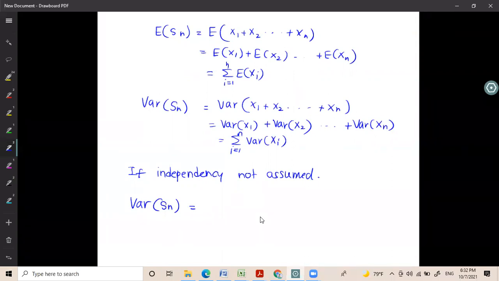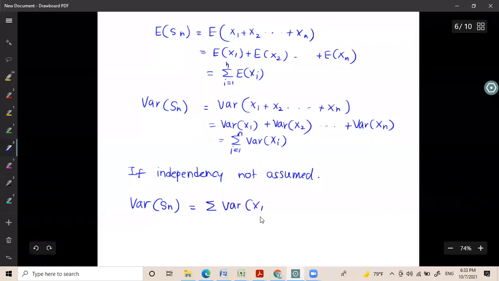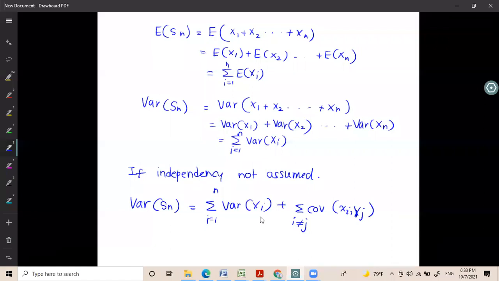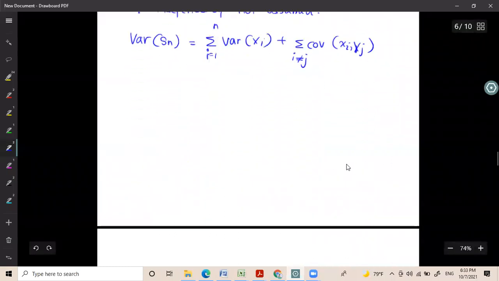Yeah, the covariance, exactly. So if they are not independent, or it's not known that they are independent, you will end up with the variance of xi, and in addition, the sum of the covariances of each and every pair xi, xj where i is not equal to j. When i equals j, the covariance of xi and xi is the same as the variance. So when i equals j, they will be covered by the variance; in other cases, you have plus covariance of xi and xj. This is something you already know, but you may need it when you answer the next question.